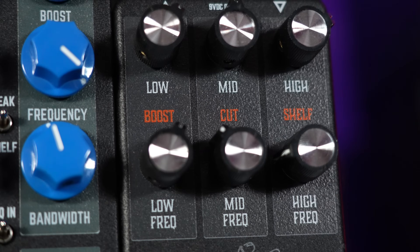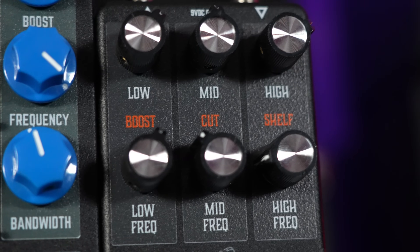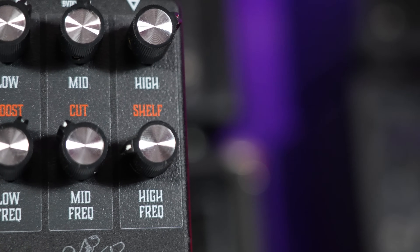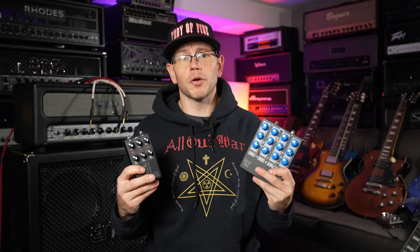As for the PM EQ, this was actually modeled after the EQ that Metallica used on a couple of their earlier records — 'PM EQ' refers to Master of Puppets. It's based on an Apex 2 EQ, boosting low end frequencies, cutting mid frequencies, and shelving off certain high frequencies — essentially putting the controls from that rack unit into a pedal format, as opposed to expensive old rack gear that's hard to find.